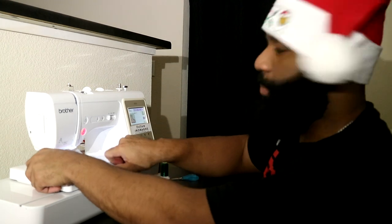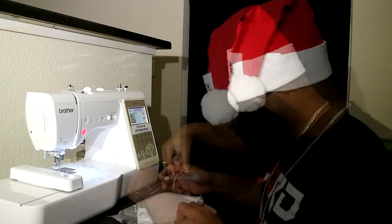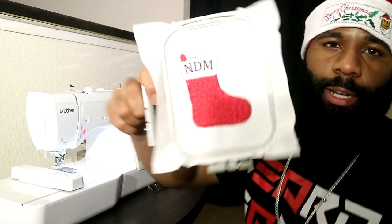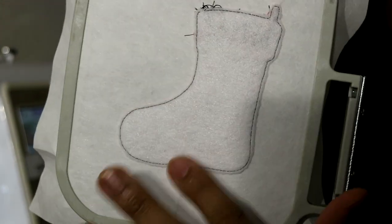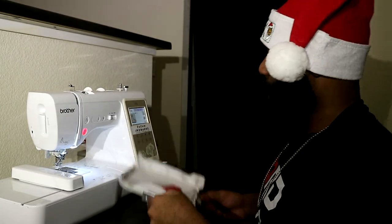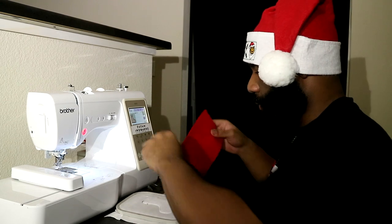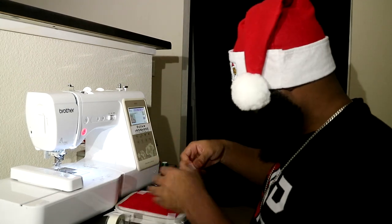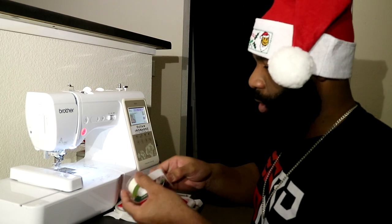After we're done with that we can pop this bad boy out and do some applique work on the other side. You can go ahead and remove the tape now. Almost done with the design — this is how the front is looking, this is how the back is looking. It's a nice flush design, tacked down on both front and back. Now we're going to lay down another piece here and tie this thing closed — placing it on both the front and the back, taping it down and really trying to avoid stitching through the tape so we don't gunk up the needle.